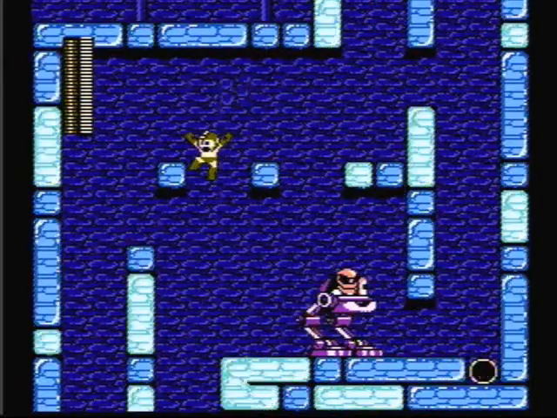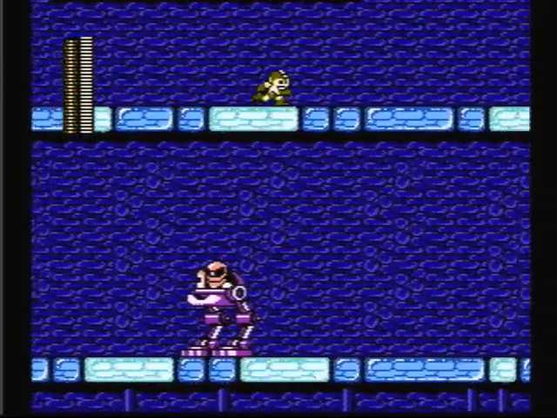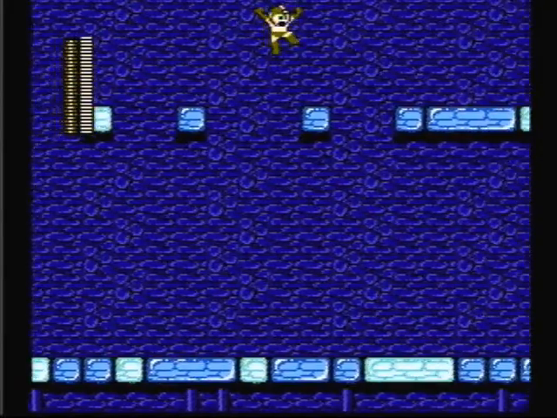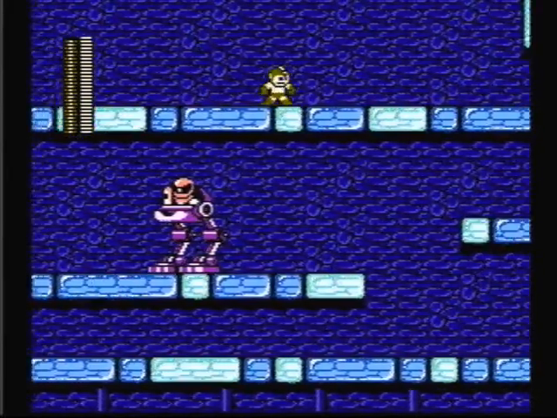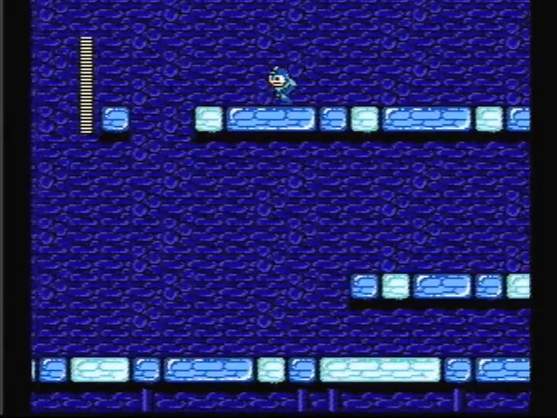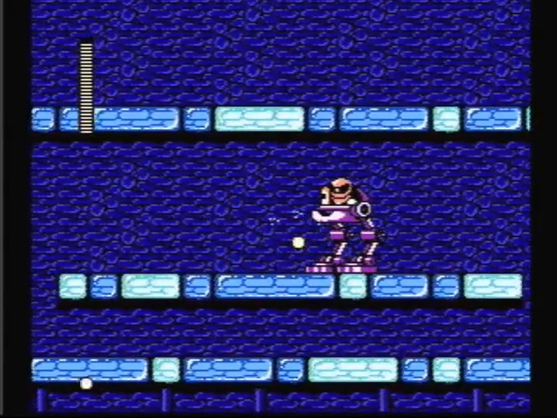Whatever you do, do not drop down to the left, drop down to the right. This makes it a lot easier. You don't have to deal with those assholes down below. And if you can make all those jumps, you are awarded with another energy tank. Now we have to drop down and deal with one asshole. Just so you know, the metal blades do not do any damage to these assholes. You must use your pea shooter on them.